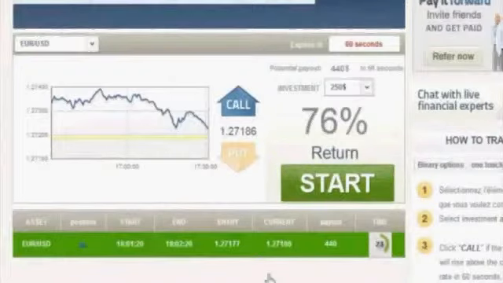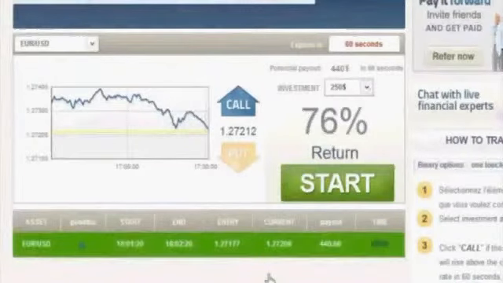I was just looking at the numbers in that chart to the left of the call and put button for a minute or two. This is a really short term, it's a 60-second binary option trade, and it's just really short term. I'm looking at the highs and the lows, and I'm adjusting accordingly by call or put, or up or down. For this one, I did a call, and again, I won.